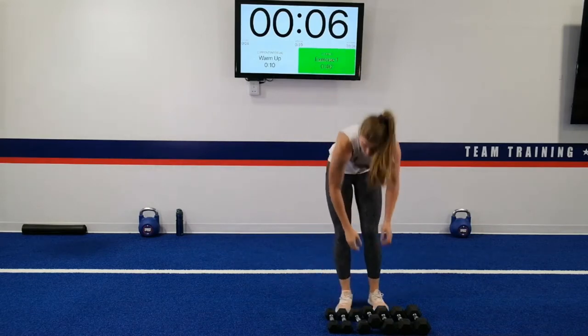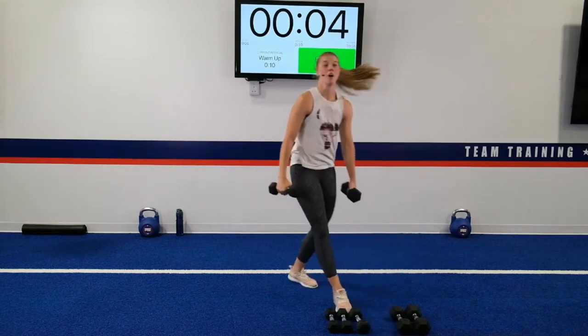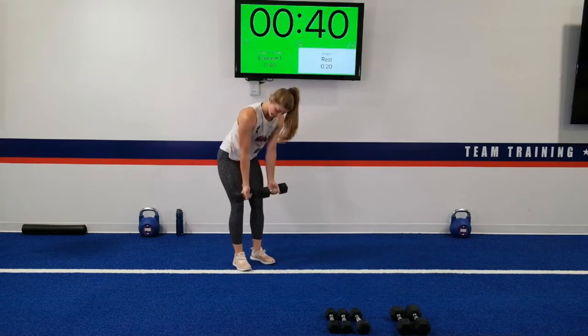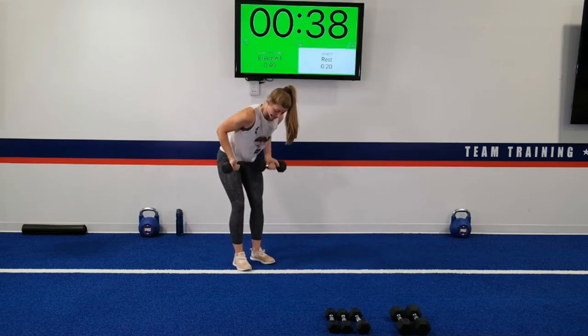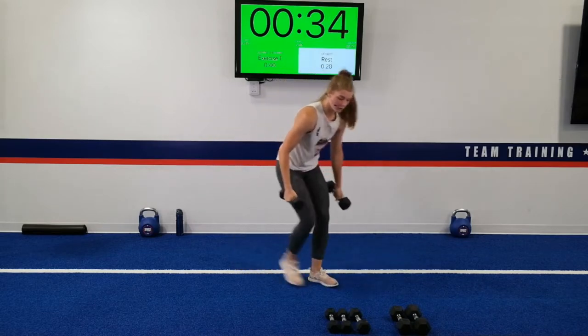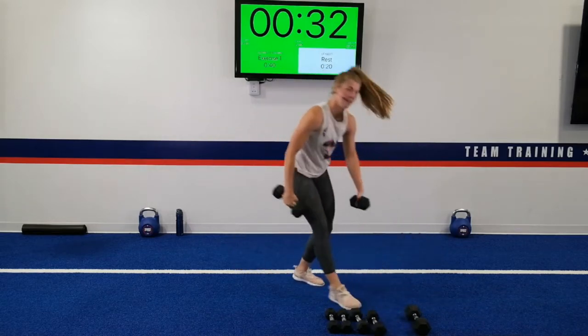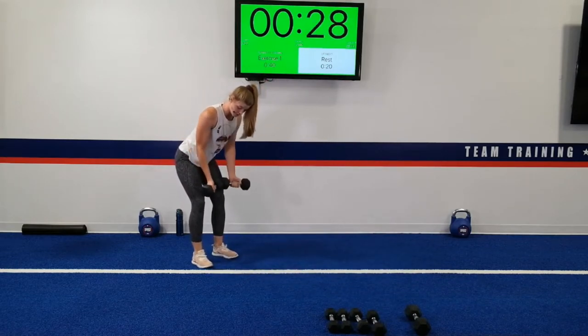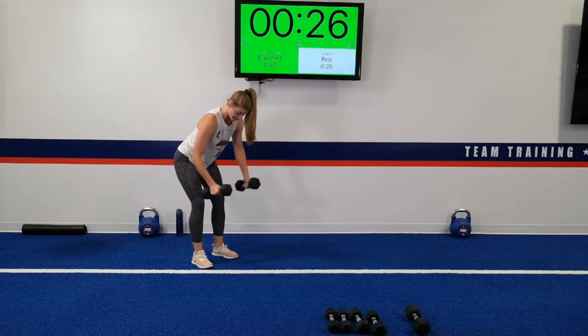So let's grab our weight choice. Reverse grip row, which means palms forward in 3, 2, here we are. Palms forward for that reverse grip row, then turn to fly. I have two different weights. Back is flat, hips are shifted back. 40 seconds of work here.